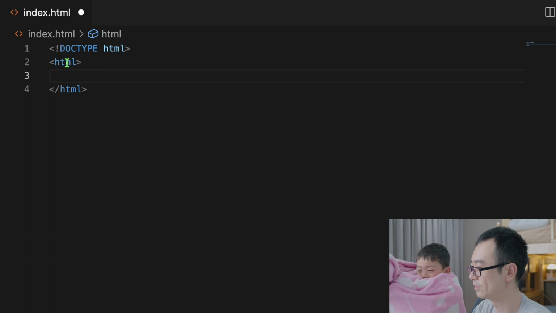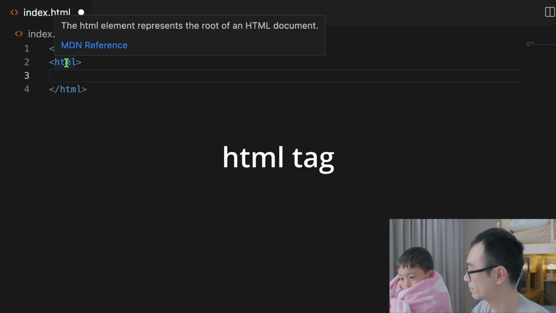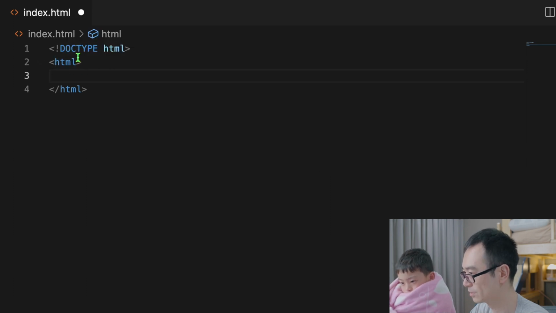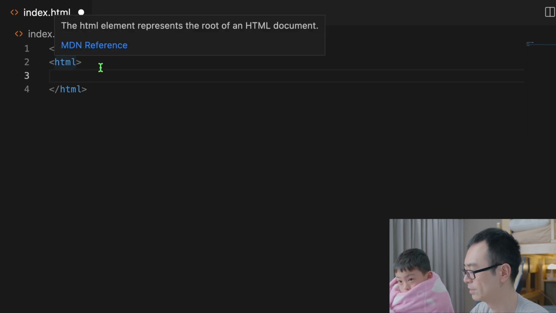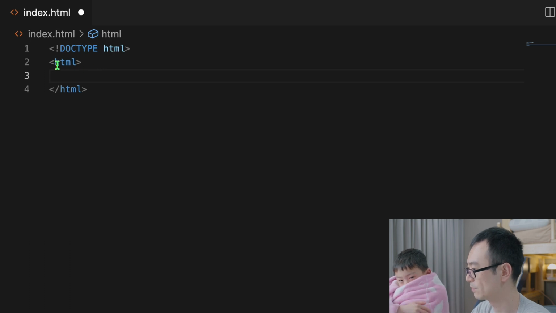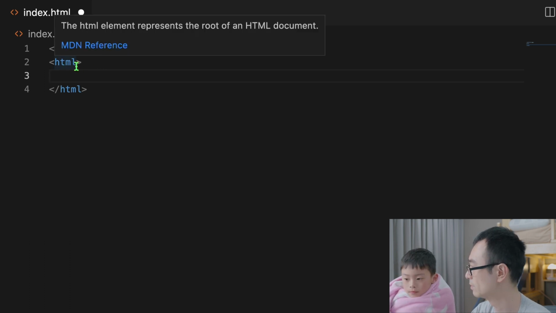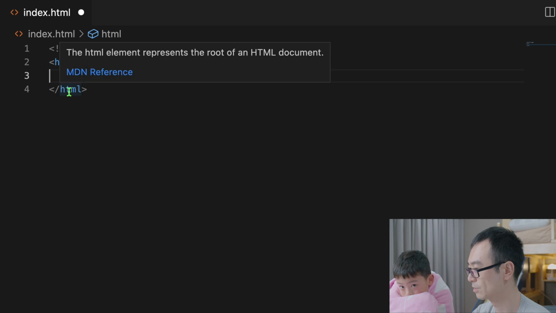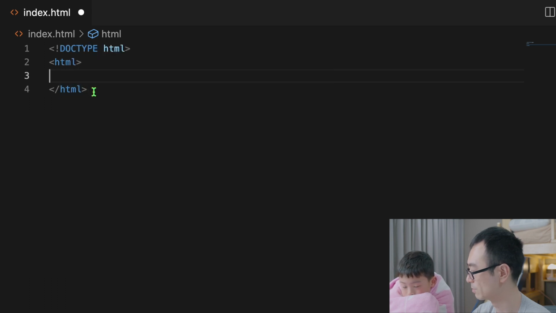So this is called an HTML tag, TAG. So all the HTML tags start with the angle bracket and then stop with the angle bracket. So it will use the same word, like for example this one, html. That's the start of this tag. The end of the tag is written like angle bracket slash, and then the same name, the same text html, and then the angle brackets again.